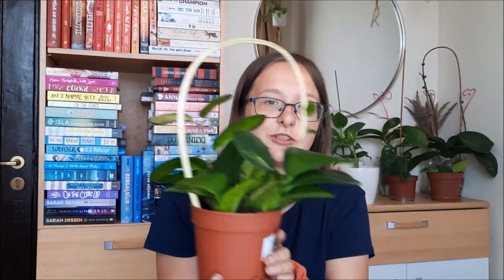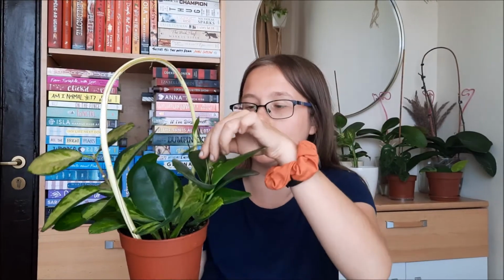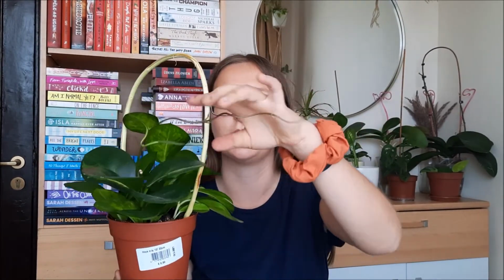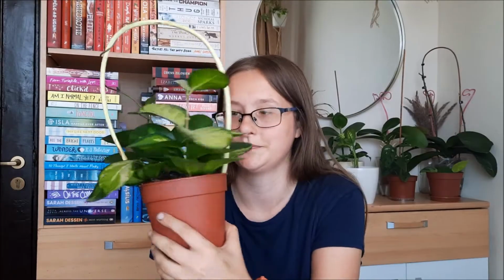And I also need to water this Hoya because I haven't watered it. I think I watered it once since I got it, and I've heard that Hoyas don't like to be watered too much. So yeah, we're gonna see how it goes and how it grows and where it grows, if it grows like this, or where does it want to grow. So yeah.